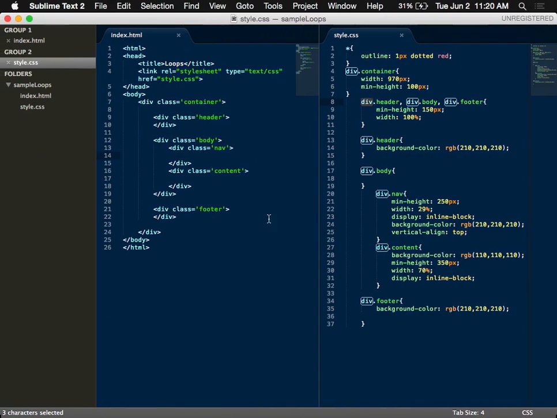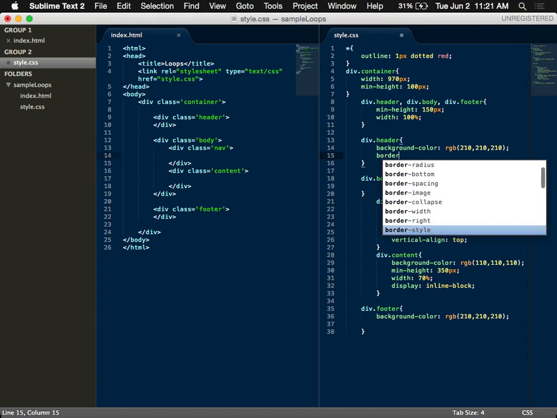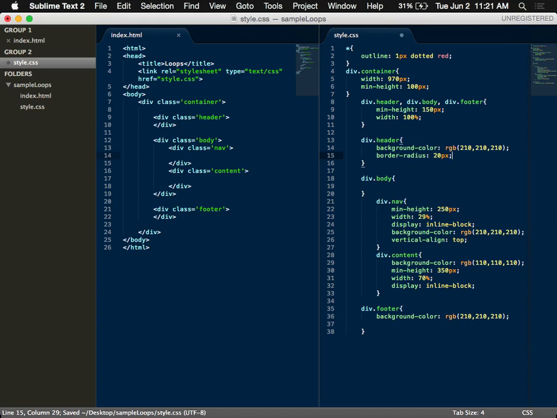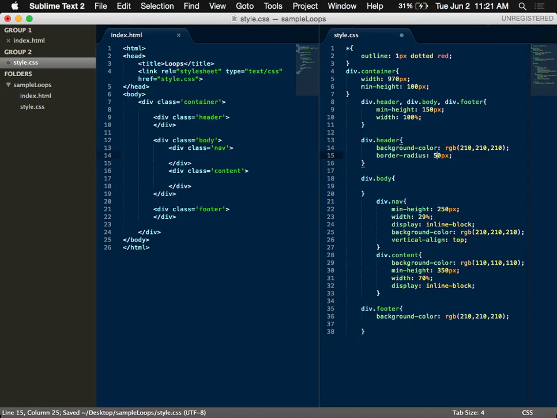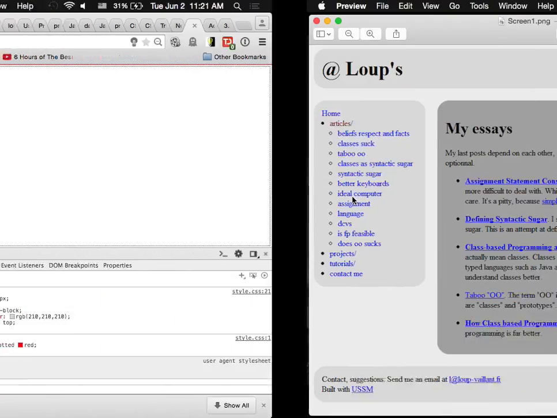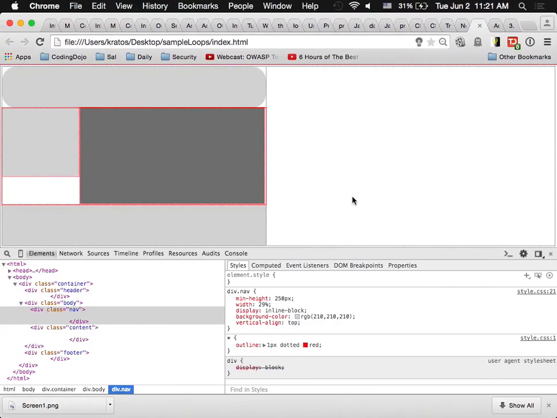So either you just call on each tag, or you create a style where you call on all the tags together. It's up to you. We're going to do them one by one. We're going to say header, border radius 20 pixels and see what happens. No, 50 pixels? Yeah, about more or less 50 pixels.